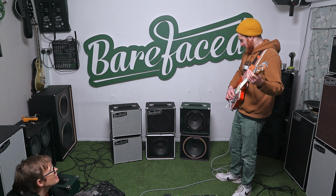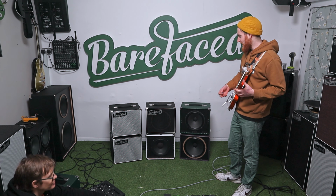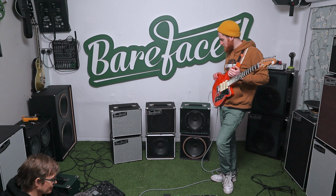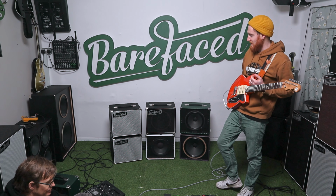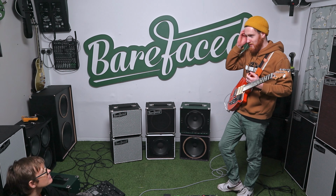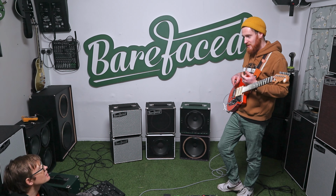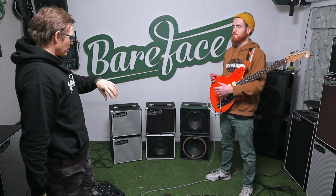What's your first thought? What are we in at the moment? We've just gone back to the 10. Yeah, that's got that mid-range thing going on, hasn't it? Loads of mids. That's obviously got the bottom. It feels like when you're mixing a tune in a DAW and you turn your EQ on and off. Someone's put a curve on it and then it changes so much. I mean, the way we talk about lows definitely varies, because your idea of lows is often my idea of mids, bass player, guitarist.